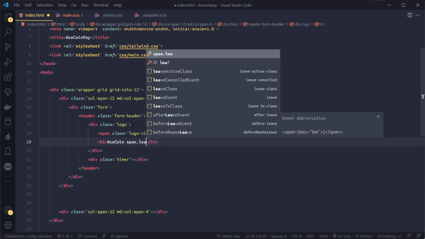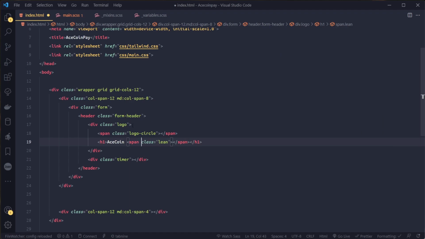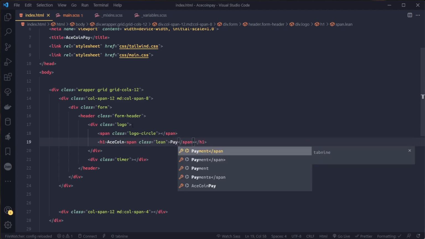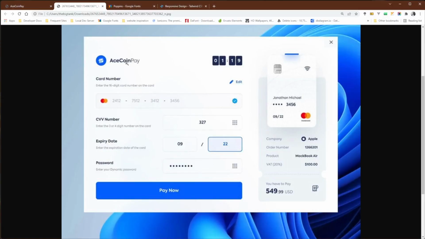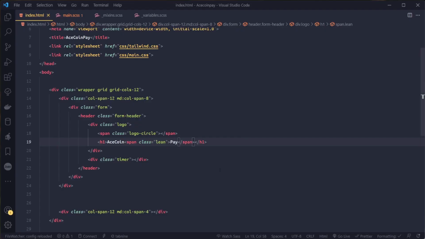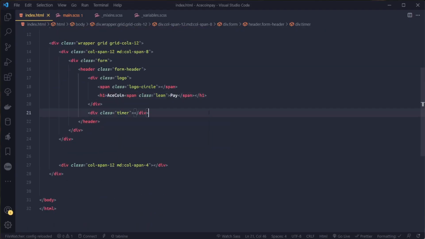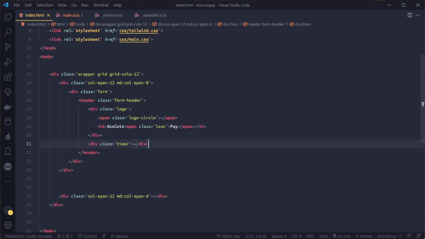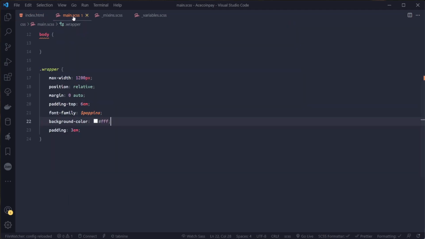We'll give it a class. We'll call it lean. They call it lean because the text already in our lean text P is here. So this AceCoin now, they bold. Why this P now be the lean? You see, to lighten the text. If you give it a light, if you give it anything, now just the enter my head be that lean. So anything, no matter, as far as you know what you did do. So more tidying affairs for this timer.